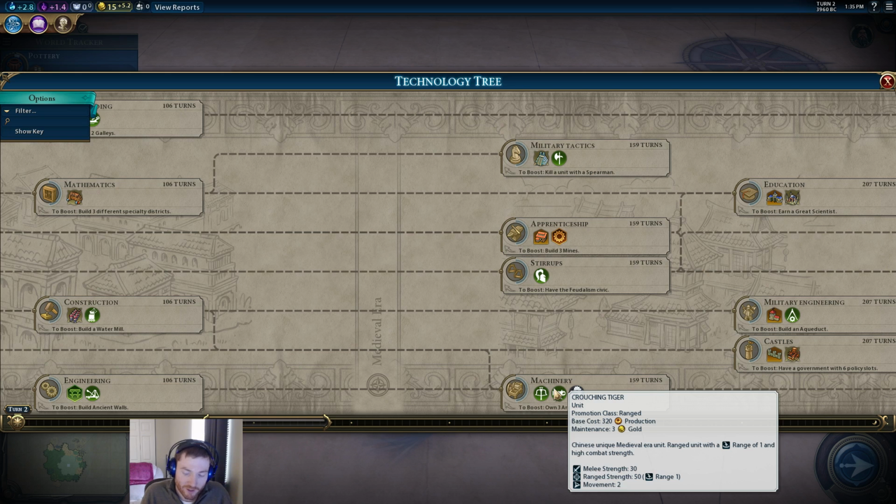What I think the Crouching Tiger is going to be exceptional at is defending cities. I think it's going to be a unit that you end up putting in encampments on the front line and putting in cities when you're being attacked, in a defensive role. And I think it's going to excel in that role. 50 combat strength is a lot.